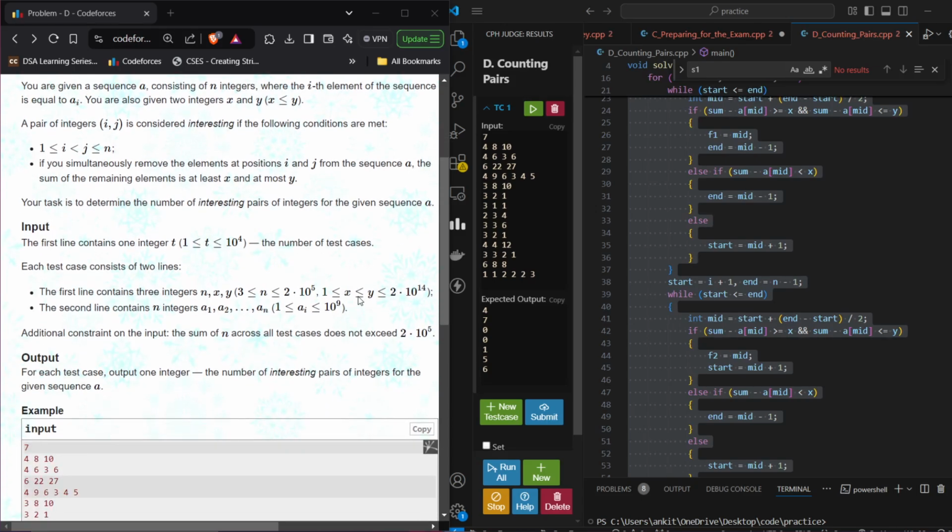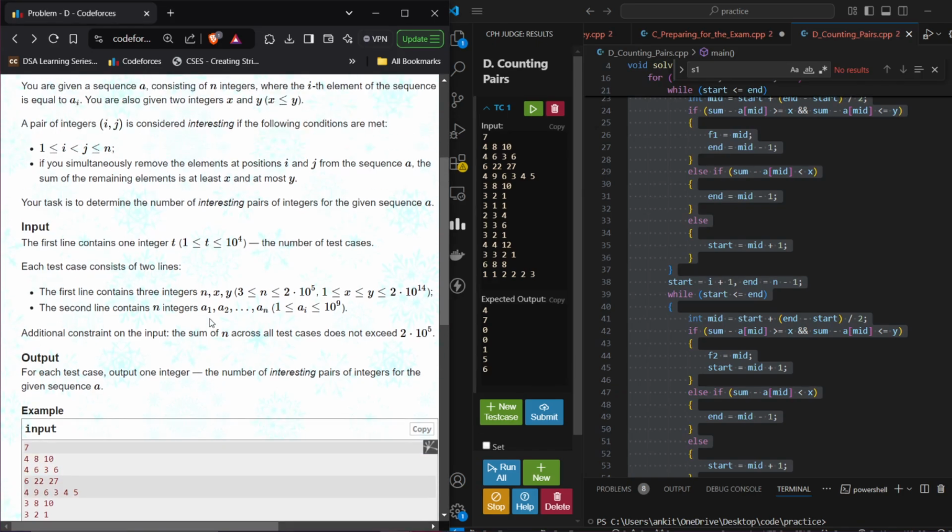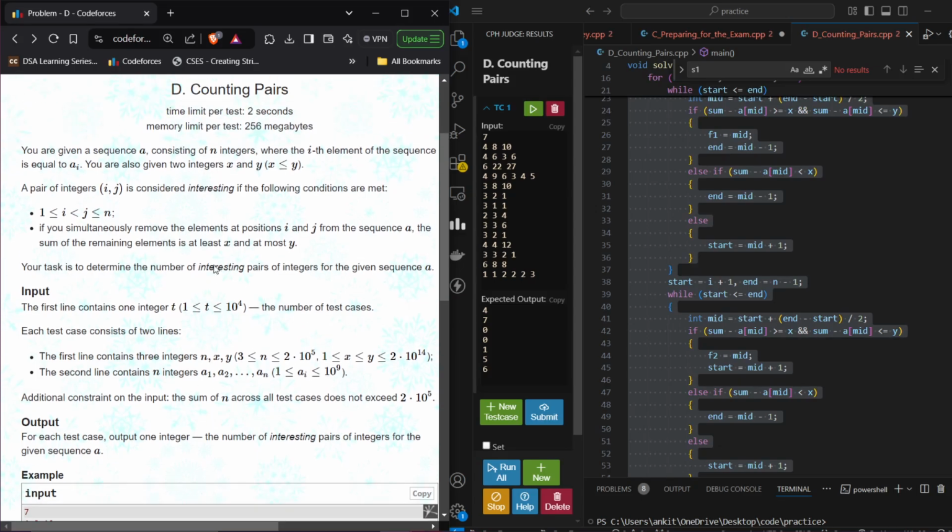Okay, if you see the constraints are pretty high. We are given an array and we have to find the number of pairs, so we have two indices. The idea that is coming to my mind is that if I fix one index and look for all the possible indexes, and if they are lying in a particular segment, I will add it to my answer. Then I'll move to another index and again look for the segment that will be satisfying this condition.